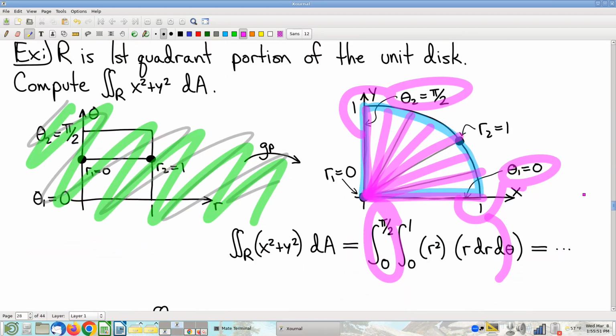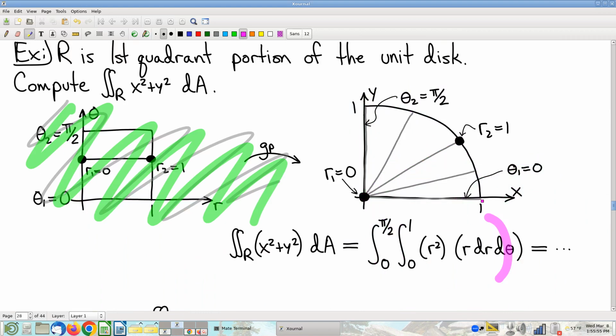Okay, so there's our theta range. Now, proceeding as we usually do with theta fixed, we ask, what's the range of values of r? Well, what do our r slices of our theta slice look like? Well, of course, r slices are like this. Keep in mind, I'm only interested in the r slices of the theta slice.